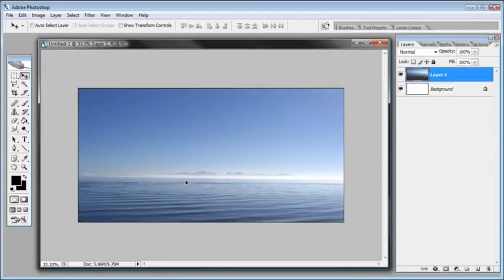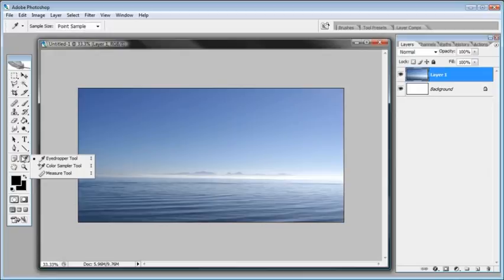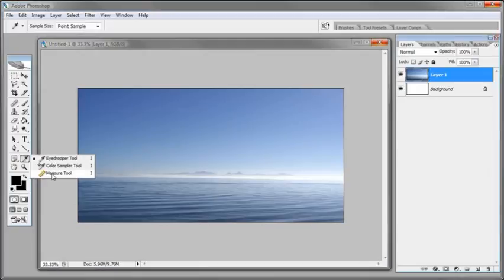And so what I want to do then, in this case, is bring this down so we don't see the land. If you look very closely, you'll see that this image looks a little bit crooked. It's not really that crooked, but just the way the shot was taken, you can see that the horizon and the land are a little bit crooked. So let me show you a really cool technique that you can do to straighten out photographs. All you have to do over here on the toolbar is click on the eyedropper tool, and then you'll find the measure tool, which is right here.